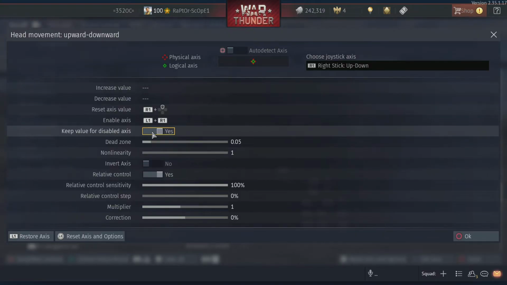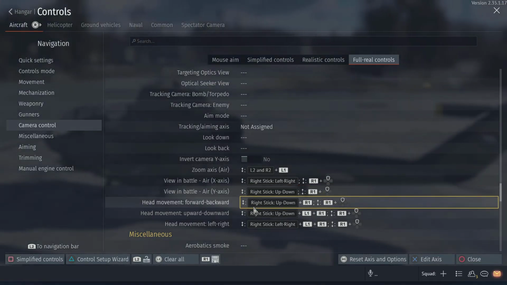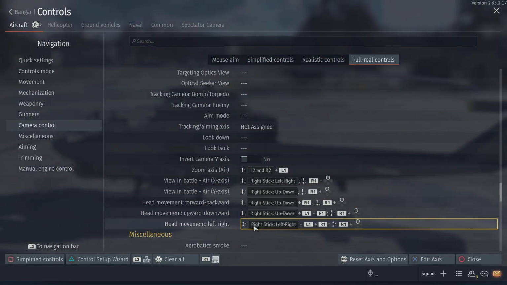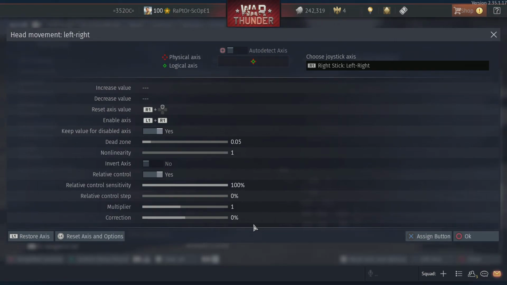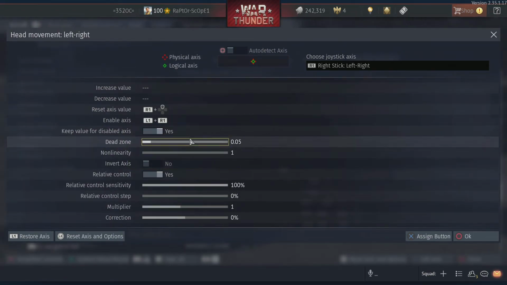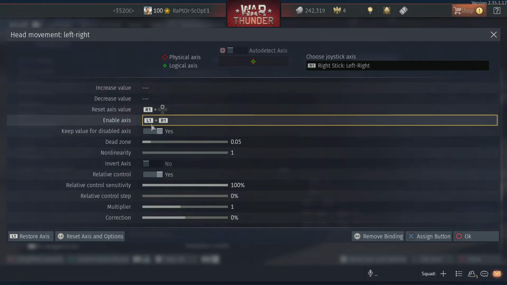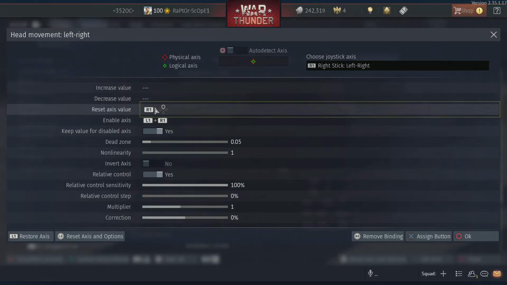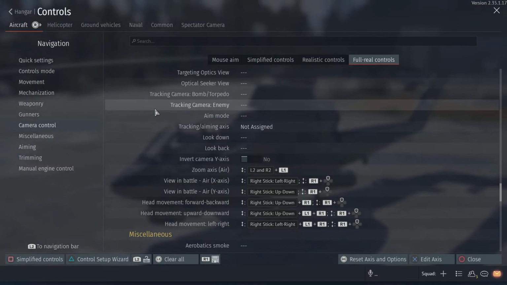If you raise your head up, you can actually still continue to see that crosshair in your canopy as you're pulling lead and then get shots on. And that's how that's going to work for you. And it's going to be the same thing for your left and right movement. Right stick, left and right, L1 and R1 together for enable axis, and then R1 up for reset value.